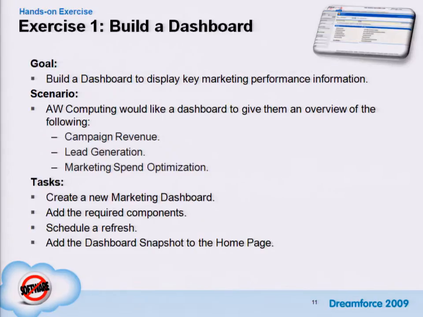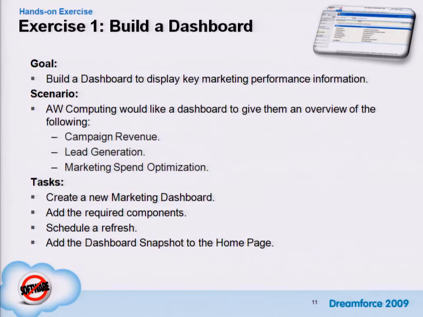Okay, so let's have a look at exercise 1, our first example. And just to let you know, the exercises that we're doing today are all included in the exercise guide. I don't think you'll need the exercise guide if you're actually in front of the PC, because you'll have enough to do following along with Chris and me. But that's there for you to take away and maybe practice this kind of thing at a later date, but it's there if you need it.